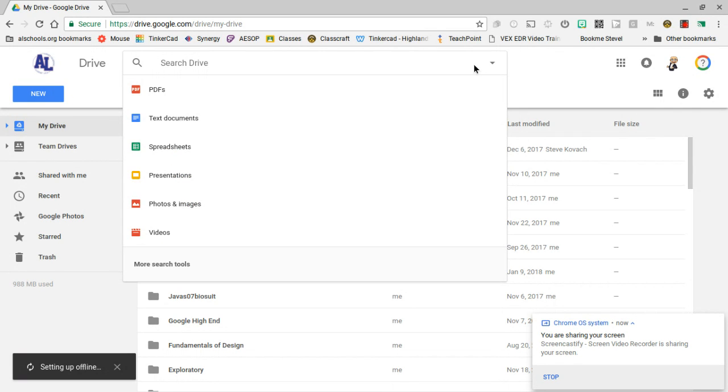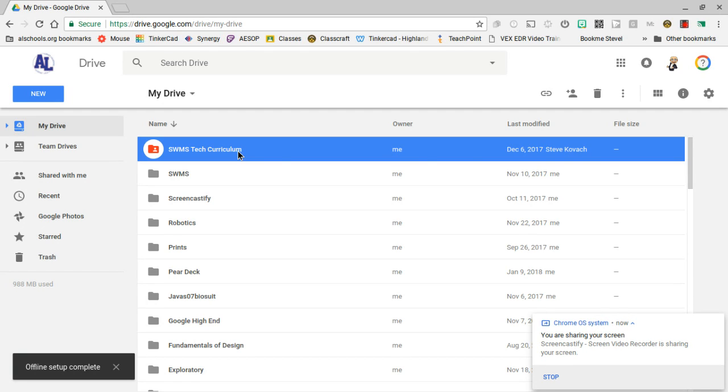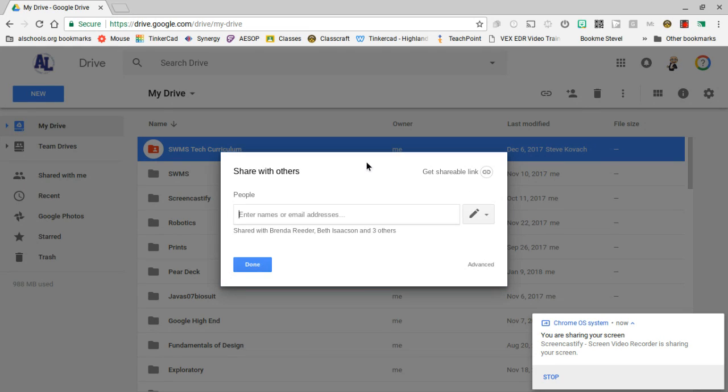When I go to share my files, there are a couple of ways that I can share my files. The first thing that I can do is when I click on the folder, I can hit this person up here, which would be the share icon. I can share directly with, I pick who is it that I want to share. I can choose the rights for that person, whether the pencil gives them edit rights, the eyeball gives them view rights. So if I change this to view only, they get the eyeball, the pencil lets them work with it.